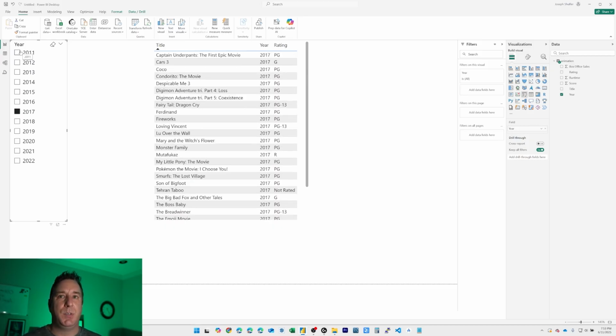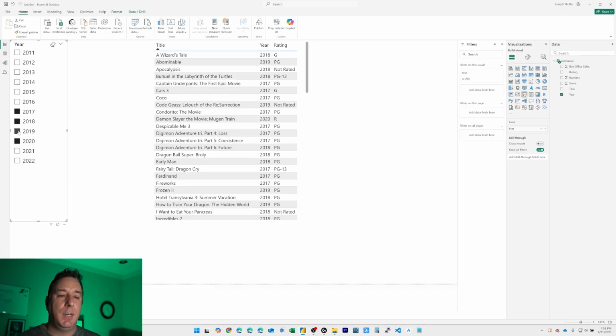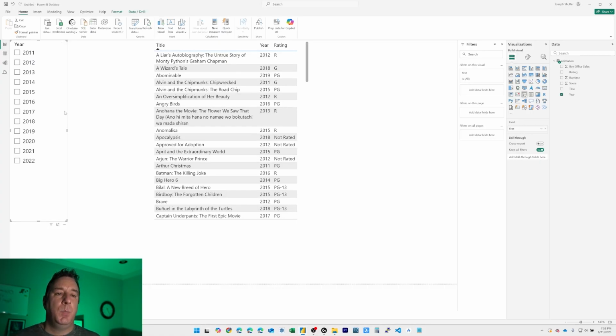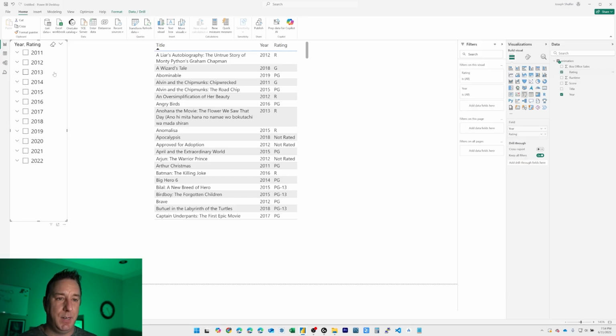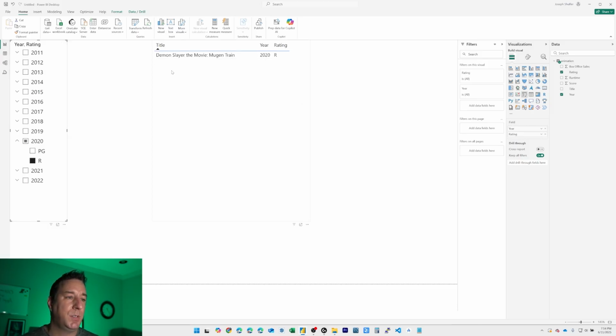So, you have some of those Excel tools, but it allows you to make everything talk to each other, which is kind of nice. And just like a lot of other applications, if I hold down Control, I can select multiple years. You can even create more complex slicers. So if I want to slice based on not only year, but also on the rating, let's drag that in there as well. And so now it's created what I would call a compound slicer. So now I could look at 2020 only rated R movies. In this case, there's one.